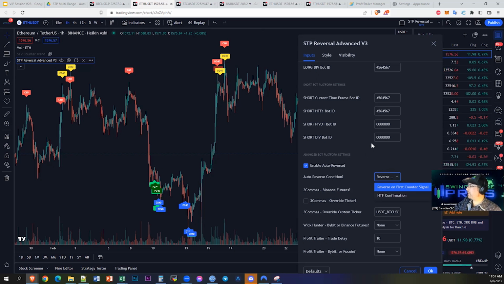So we're going to have more conditions coming, and different ways to open and close trades. So a little hint coming up there, in the coming months. You're going to be able to play around with that and really make this the ultimate swing bot. Okay, it's really fantastic. This is about getting those high quality whale trades.